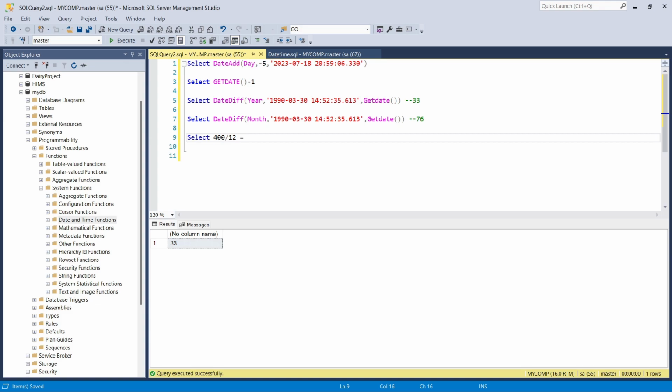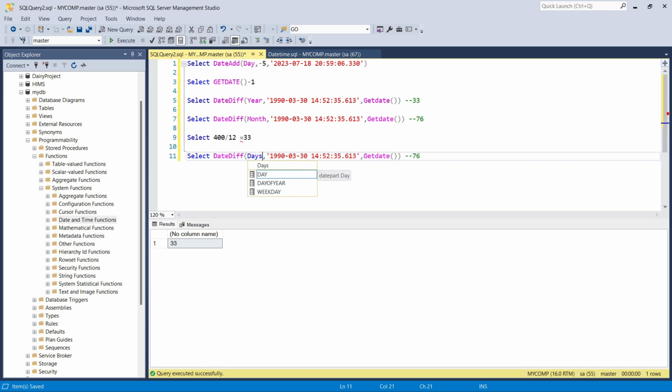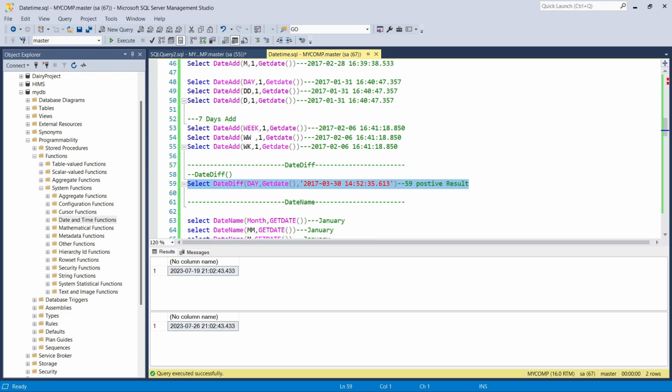So let's say we can call it approximately 33 years of age. And then last is the days, right? Day. And this is the date difference from this date to this date, and we want the difference in days. So this is nothing but the date difference.